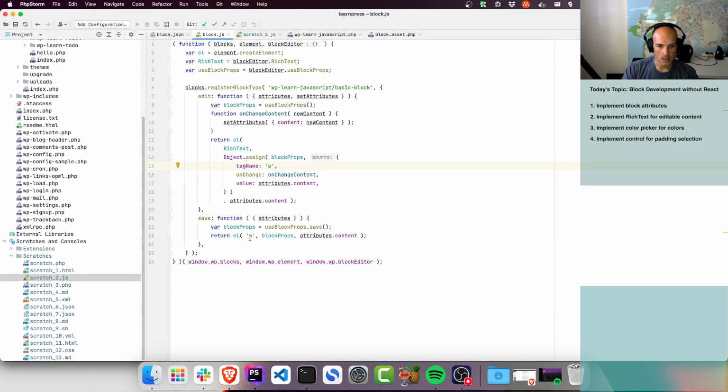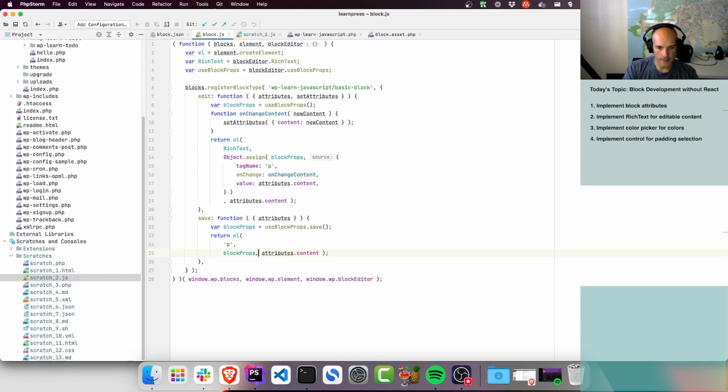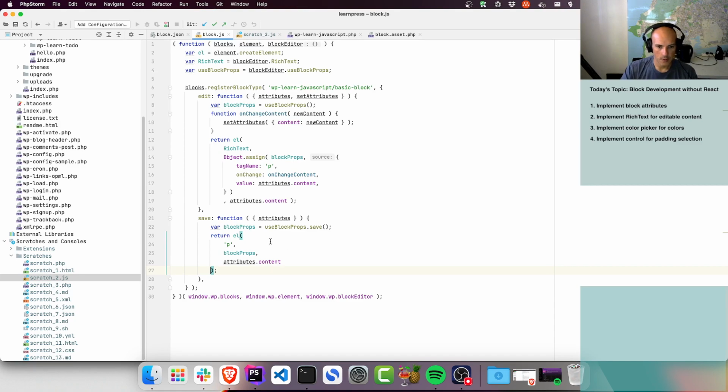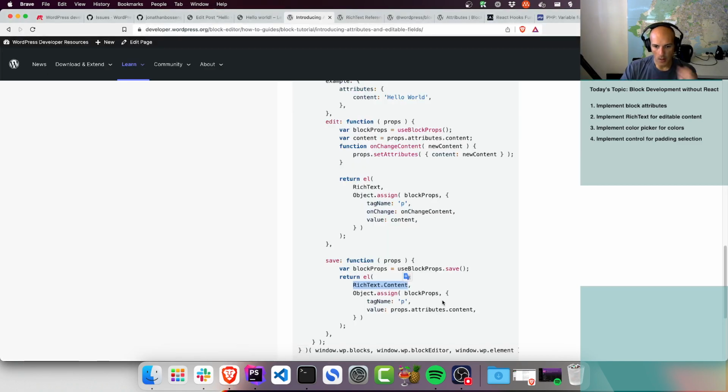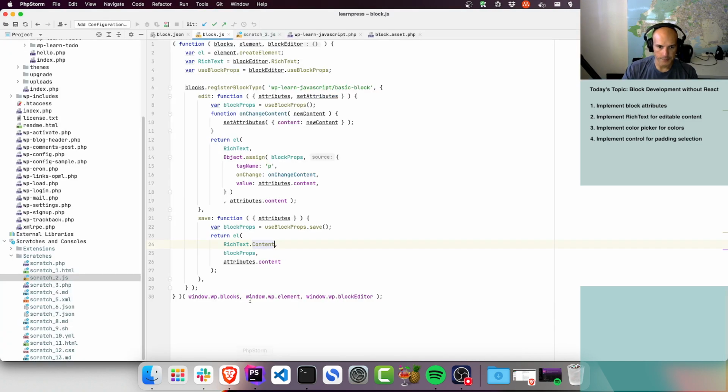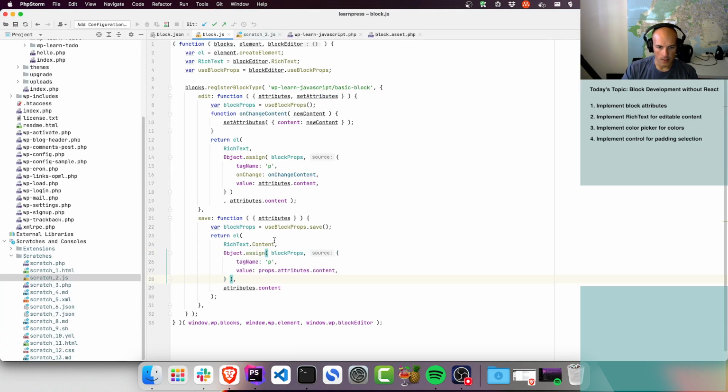So down here, let's go back one step. So here it's rich text content. And then we object assign this to the props. And it's going to be this. So we see this, it's two ways you can do it.